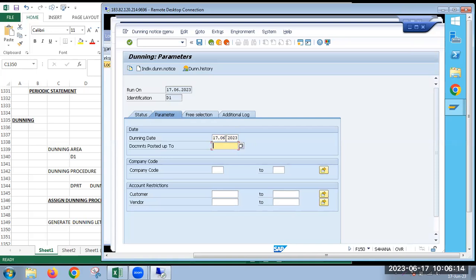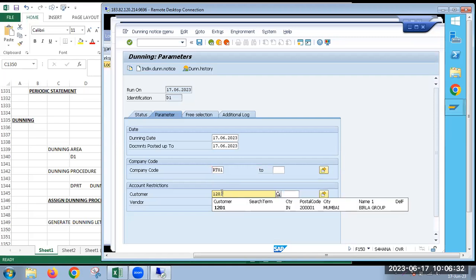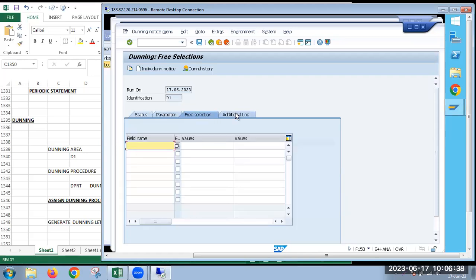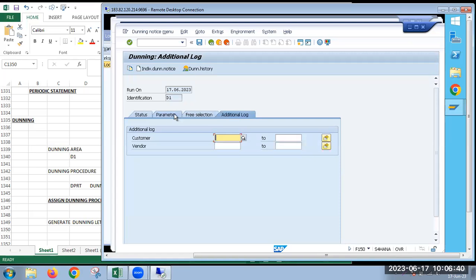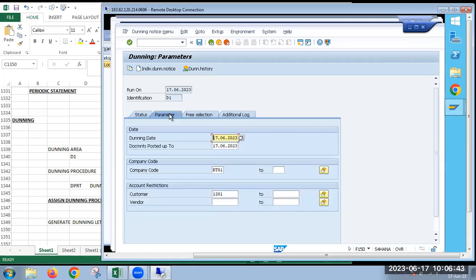Up to that date, whatever documents are available for generating a letter, we can consider. Company code 3001, customer 1201. Anyway, we can ignore this. Save it.